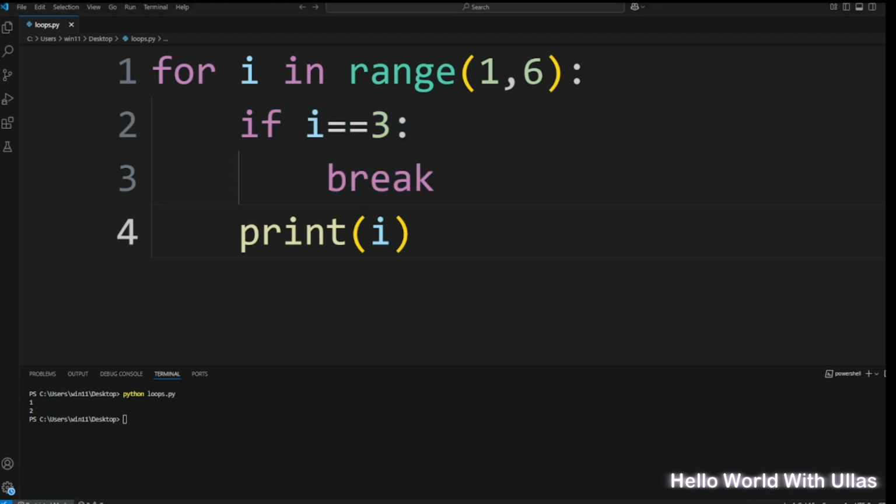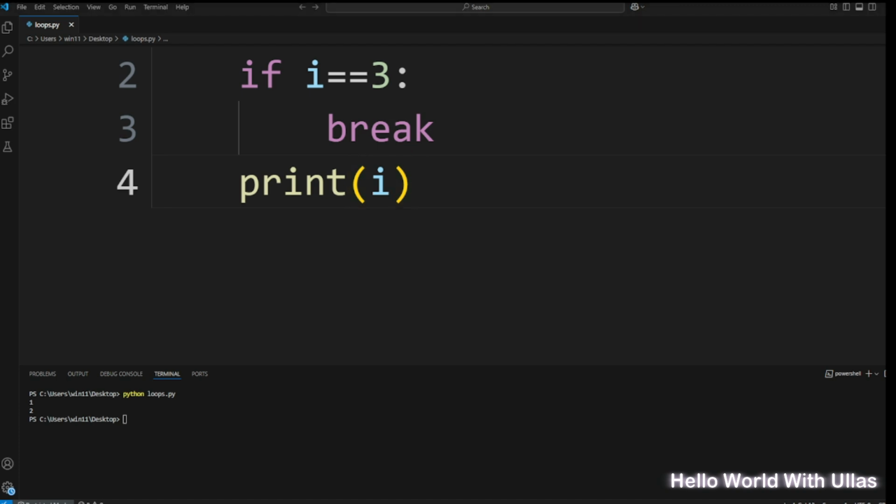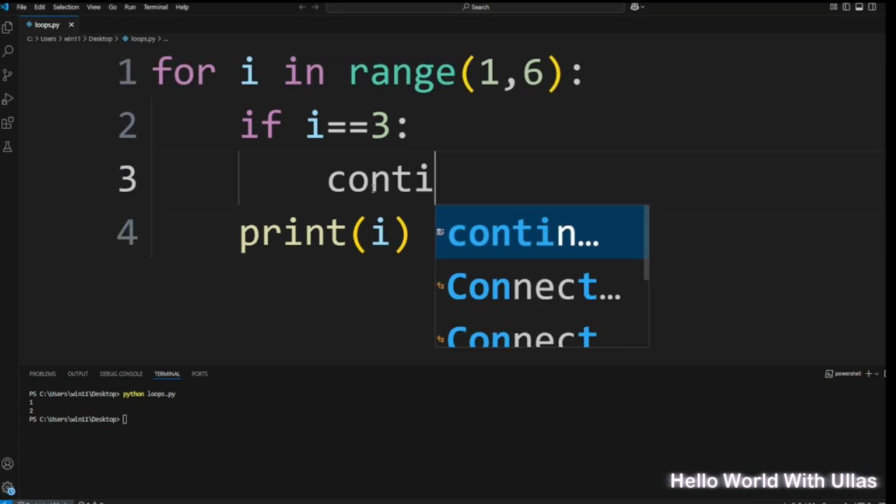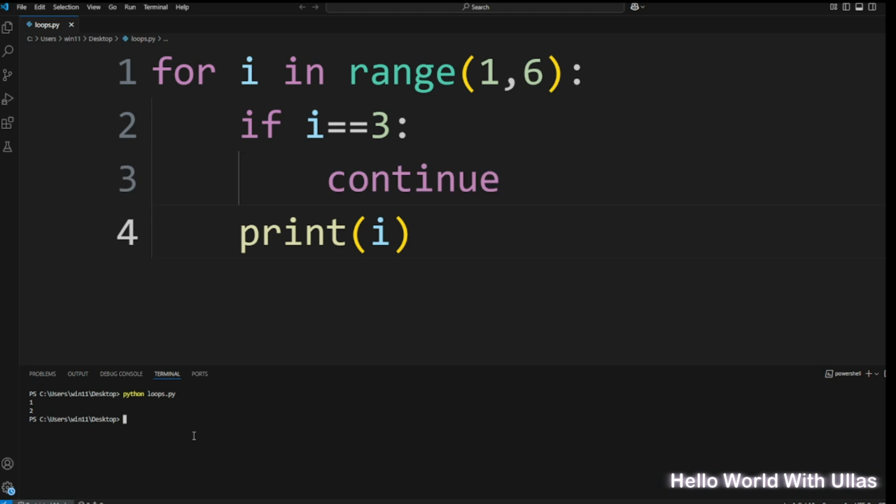Now if we want to skip an iteration, the continue statement skips one loop cycle but keeps running. Example, skip printing number 3. So we'll just modify this code a little bit and instead of break, we'll write continue. Pause for a minute and think what the output will be. That's right, the loop prints 1, 2, 4 and 5 but skips 3. So let's run the program. As you can see, it has printed 1, 2, not 3, 4 and 5.